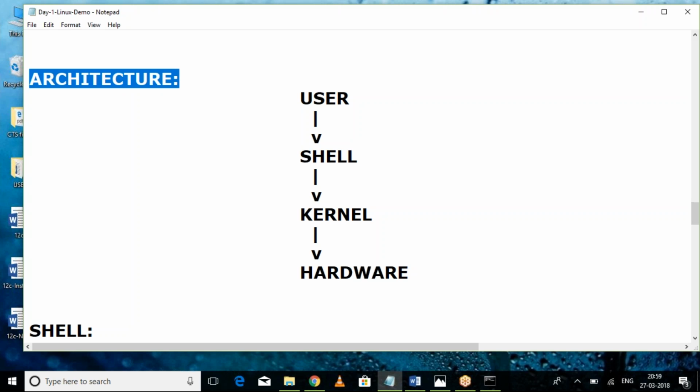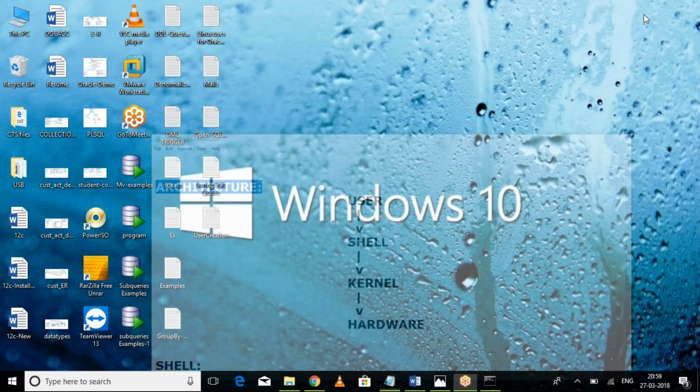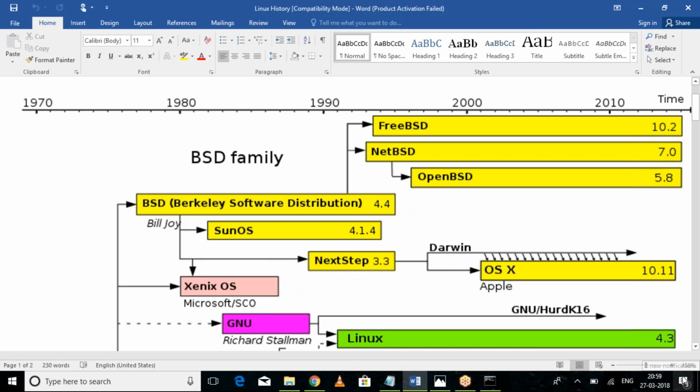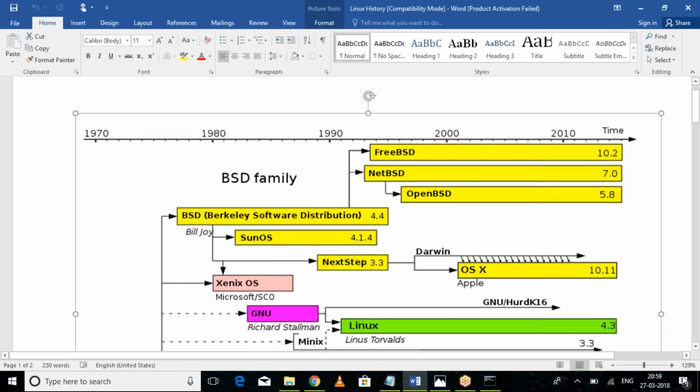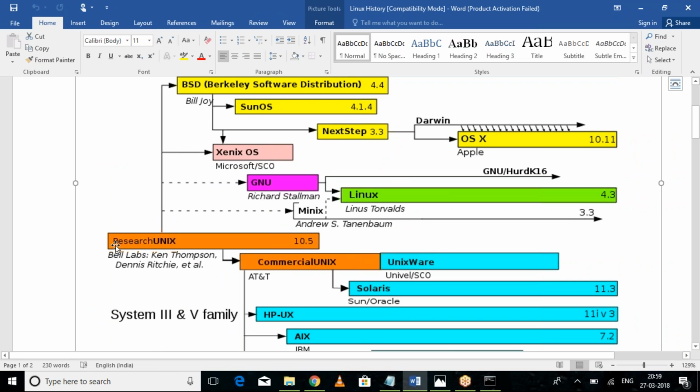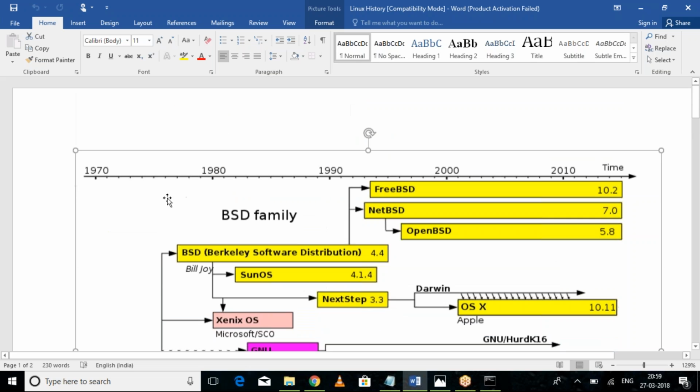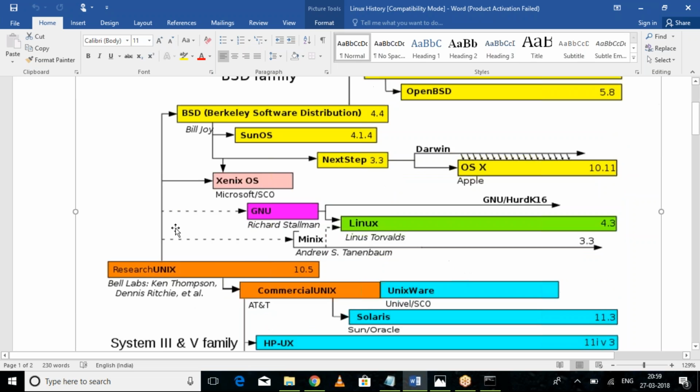Before going to architecture, let me show you a small diagram. At what time was it started? The research on Unix was started almost in the mid 1970s to 1980s.